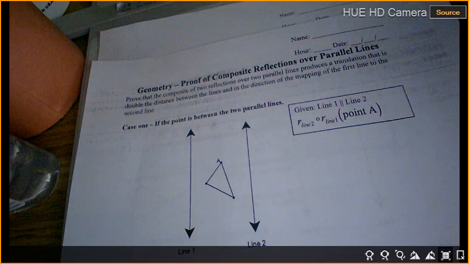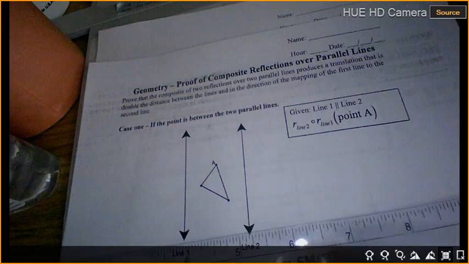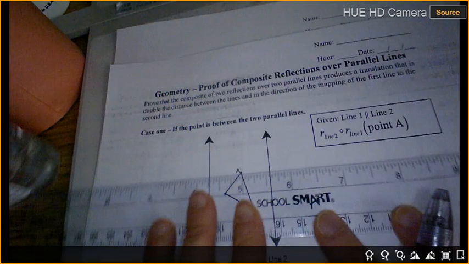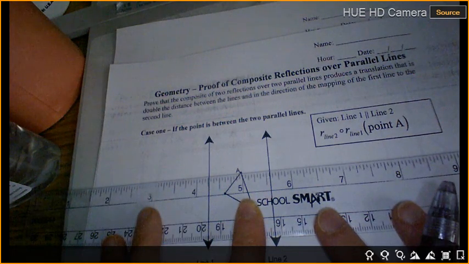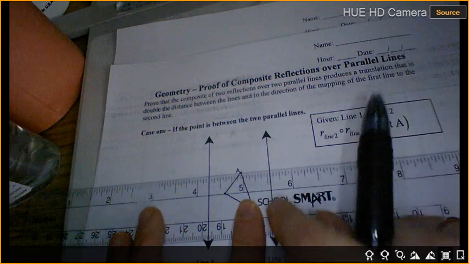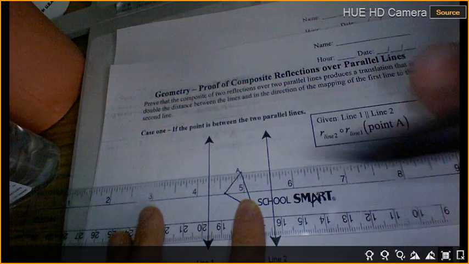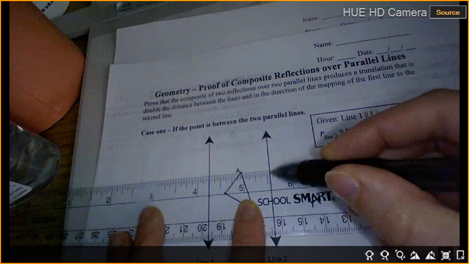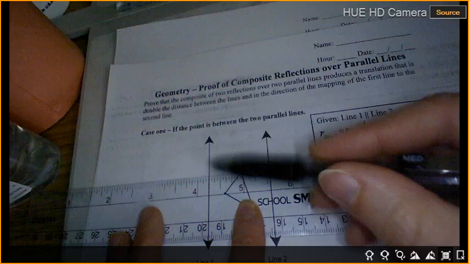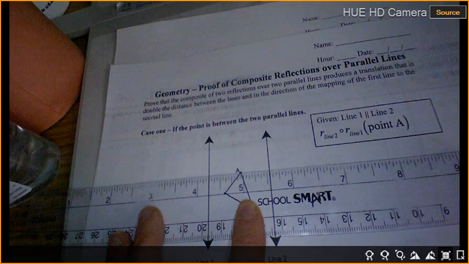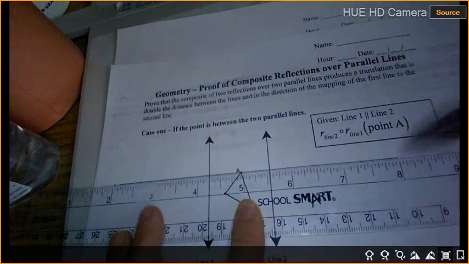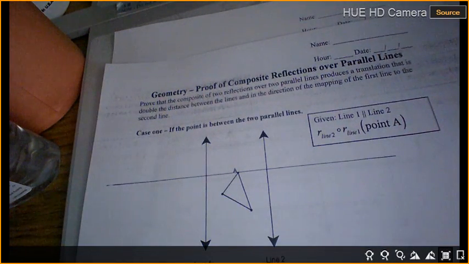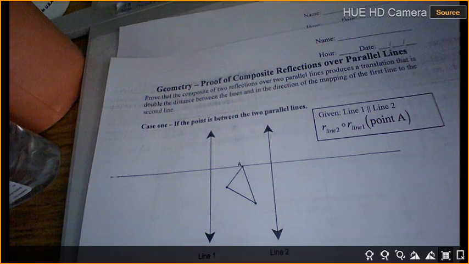The first thing I suggest is taking your ruler and drawing a line. I want it to go through A. I want it to be perpendicular to my two parallel lines. The rulers are nice because we can make sure it's perpendicular because those little tick marks on my ruler need to go right on top of my parallel lines and we make sure it goes through A. There is my nice perpendicular line.